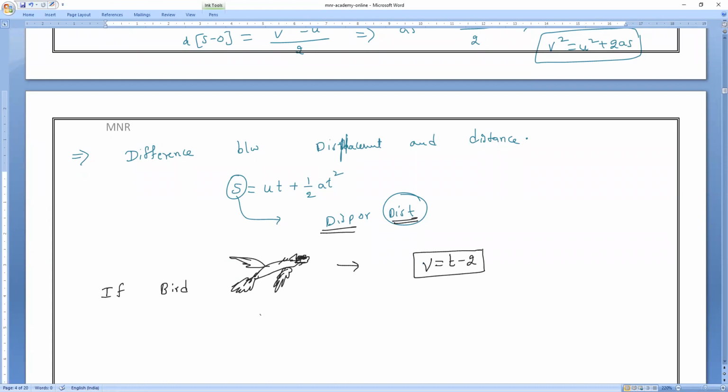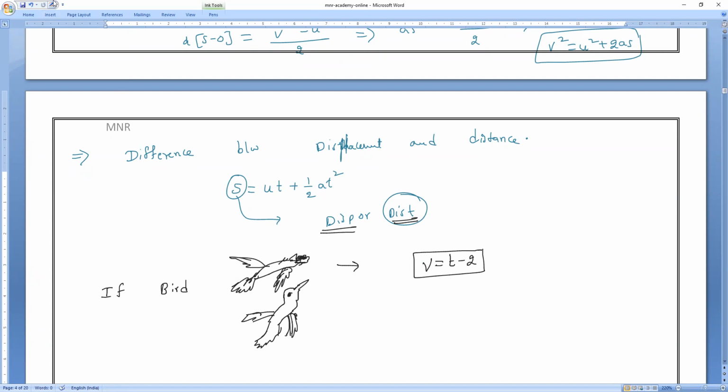Everybody, please respond. Yes, sir. What is the bird flying? Everyone. I will draw nicely so that you can understand. Is it okay? Bird, is it good? Yes, sir. So the bird is flying in the sky.